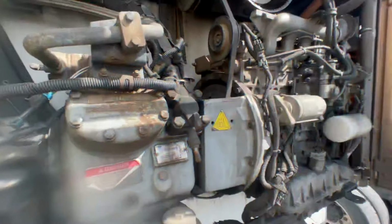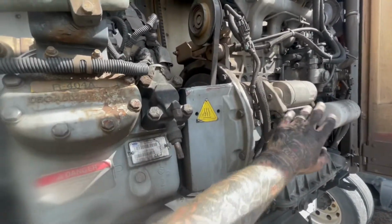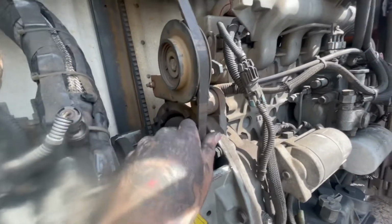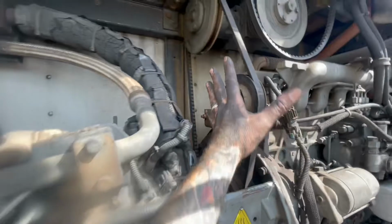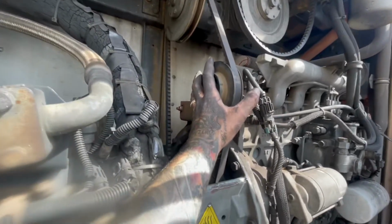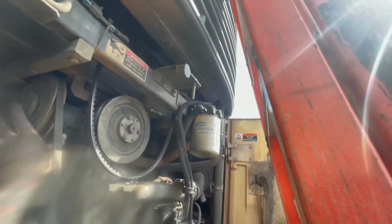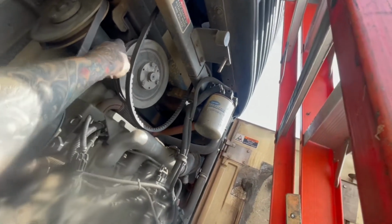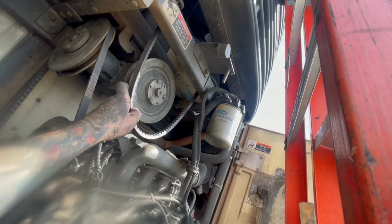So let me show you the gearbox. If you're looking here at the unit, this is the compressor side. Of course, the engine side. Now this is the clutch that's down here on the bottom on the engine. All this was spinning freely when I took the adjustment off the idler. I could spin all of it freely. Now up here, the gearbox was spinning freely as well. I've got the belt tight and it's hooked to the clutch right now, so it don't really want to spin. But all of it was spinning freely as well.